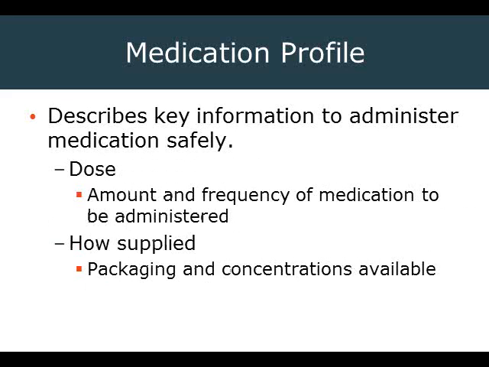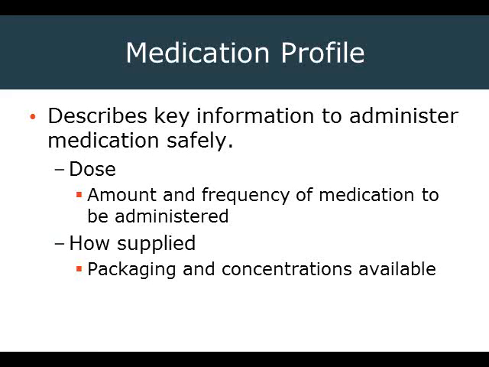The dose. How much are we going to give them? All of those lovely med math problems that keep popping up in this class have to do with the dose. So the dose is how much do we give, but in addition to that is also how often. Everybody is probably aware that you give nitroglycerin 0.4 milligrams sublingually every 3 to 5 minutes to a total dose of 3 doses. Depending on your protocol, it might say no more often than 5 minutes apart. But every 3 to 5, total dose of 3. So no more than 3 doses.